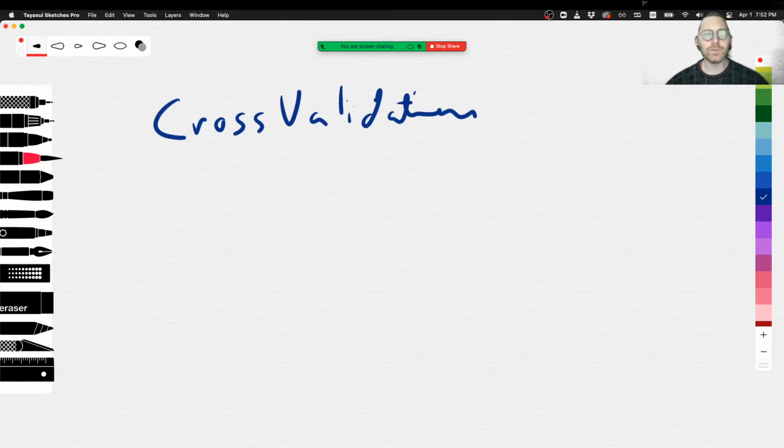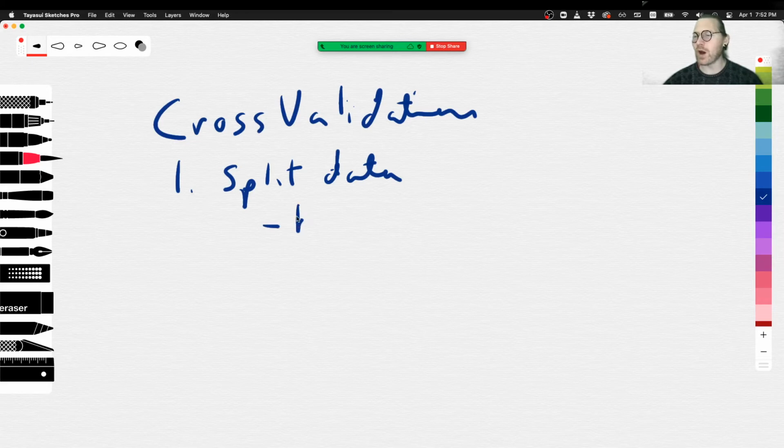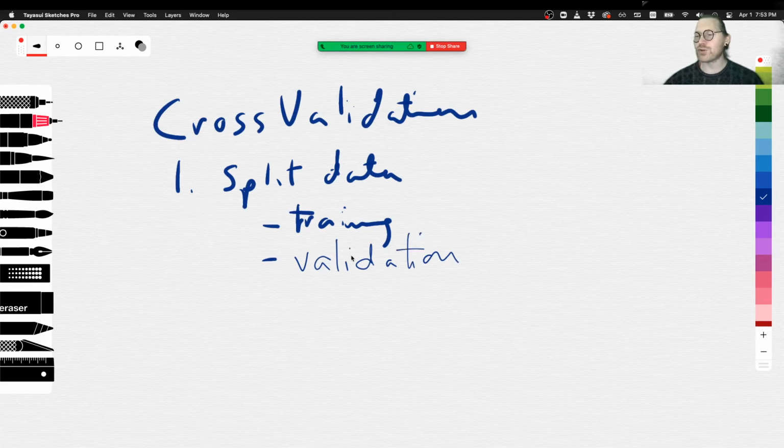So what we do, let's say we have a data set with 10,000 rows. The first thing we do is we split the data into at least two parts, sometimes three, and we call one of those the training set. So we've got training, we've got, sorry, that's not that easy to read, sorry about that. Training, we've got, this will be a little bit better, validation. Training, validation, and then test.